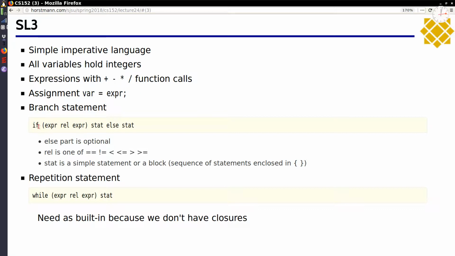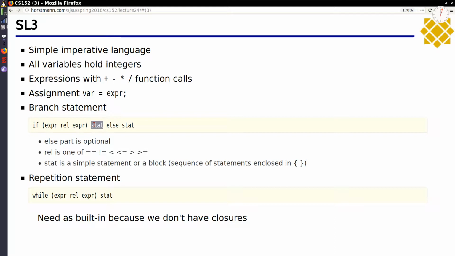I have a branch statement with an if, and it's just the C-style notation, parentheses, then the positive part of the branch, and an optional else with a negative branch. Now inside, and only inside a branch, or as you'll see in a minute, a while statement, I can have conditions, and the conditions have a relational operator where I have an expression and a relation and another expression, and the relation is one of the 6 kind of normal relations. So nothing very surprising there. So these things actually are Boolean expressions, and that's the only place where you can use Boolean expressions. For simplicity, I'm not supporting Boolean variables. Just keeps the code simpler.